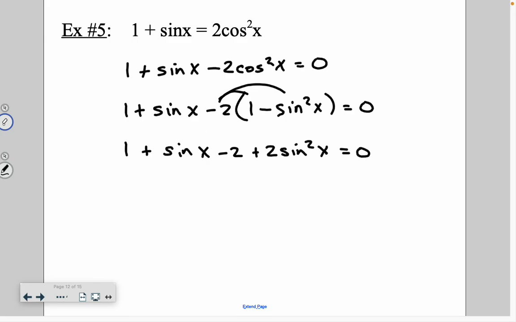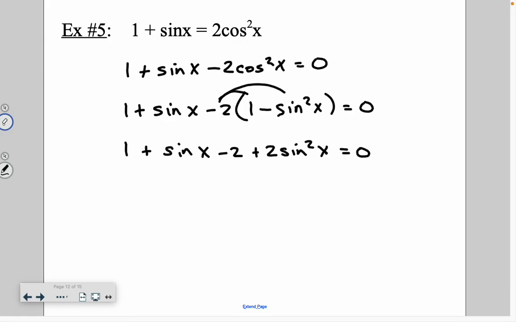And now if we clean this up a little bit, again, a couple of heads up just in general. On some of the trig identities in the last few days that you've been working on, when you were factoring, a lot of times I told you, if the sine squared is at the end, leave it there and just factor as is. But the reason I always had that was because it was negative.